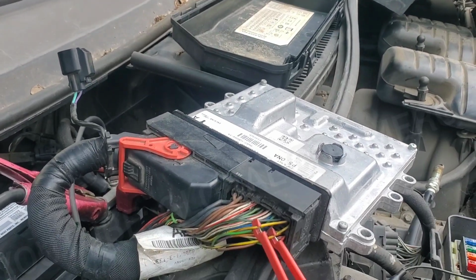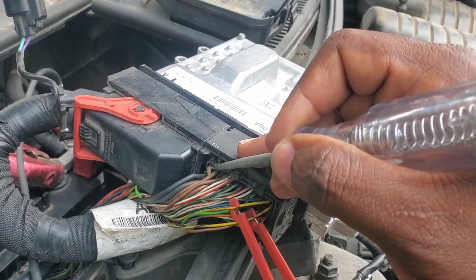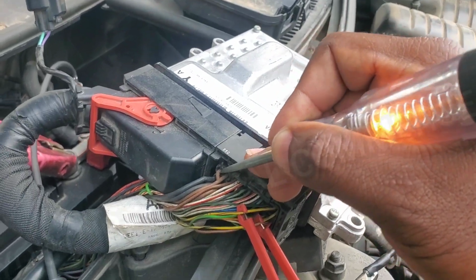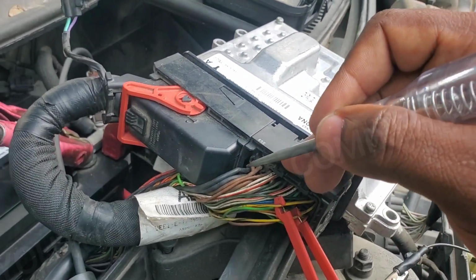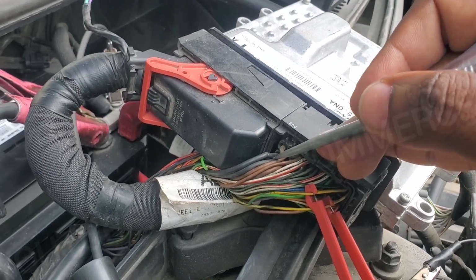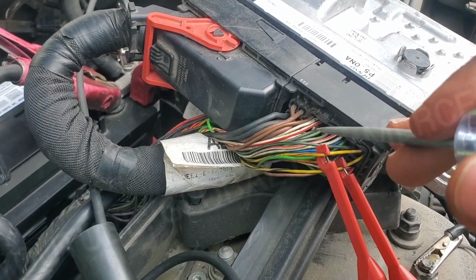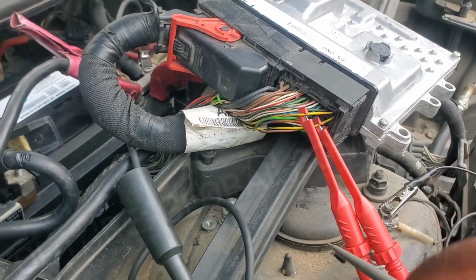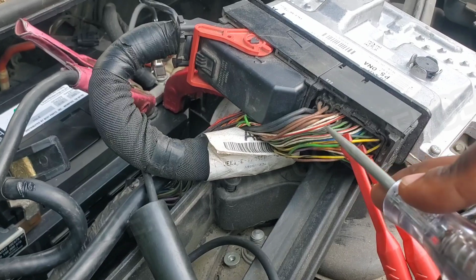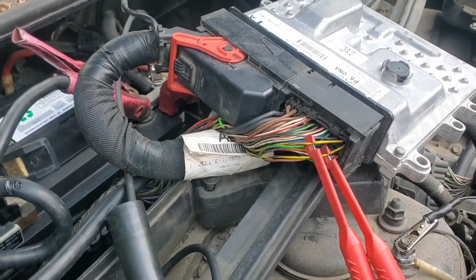These two right here are your main power feeds coming in. As you can see, I'm going to show you these brown cables. We have power. It powers up a test light. And there's 3 grounds, these black cables here, and those 3 grounds are good as well. I'm going to show you the diagram if you haven't seen that already. There's also an ignition feed that comes in to power up the ECM, and that is a white with a red stripe. I'm going to show you that as well, and that we also have power.